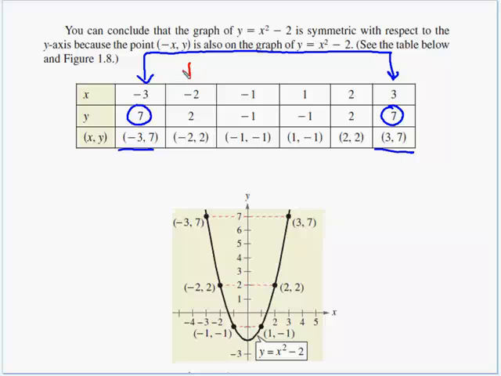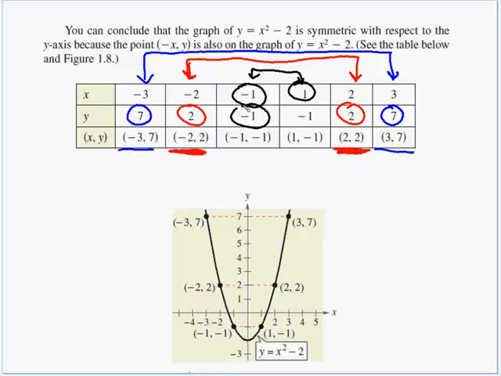Let's move in a point. Here is negative 2, and over here is positive 2. For the different inputs of 2 and negative 2, we have the same output, positive 2. So here's the point (negative 2, 2), and here is (2, 2). And the same thing holds in the middle there for 1 and negative 1. So we plug in a negative 1 or a positive 1, and the function spits out a negative 1. So we can see there that we do have y-axis symmetry.